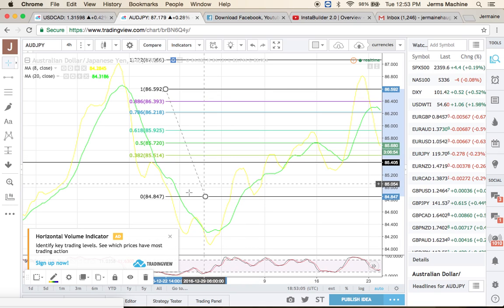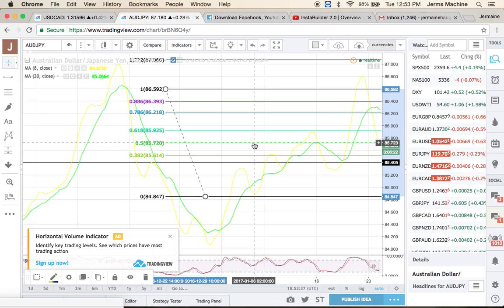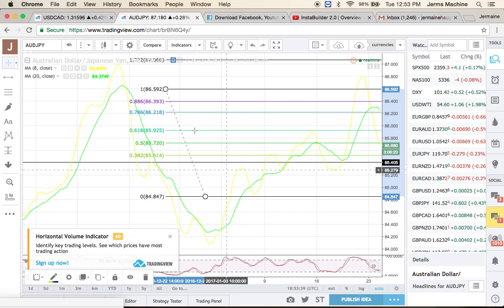But what this is telling you here is you have these different ratios here, and this is the price. So this is a 38.2%. If the market fell from here and then it came back to touch this line, that means the market gave up 38% of that down move when it came back to this point. Same thing with this 50% line. So if the market drops and then it comes right back and touches this 0.50 line, that means that the market gave up 50% of the move that it dropped.